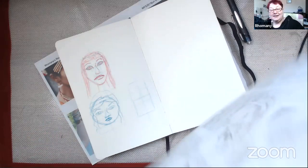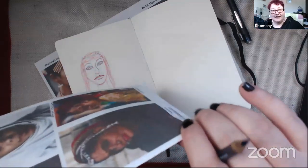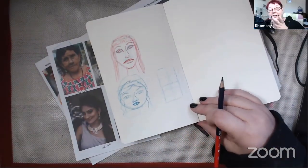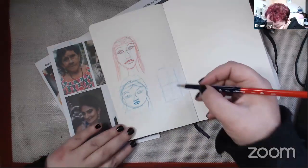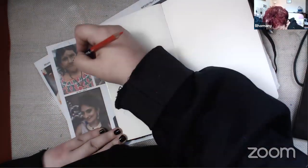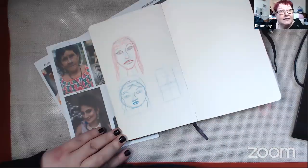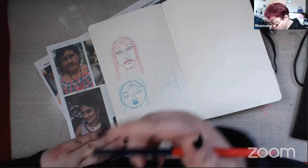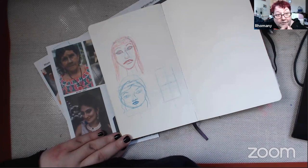What happens with older noses? Noses and ears, they both do the same thing. They keep growing. So an older person, straight away, you're going to say, okay, so I'm going to make the nose bigger and I'm going to make the ears a little bit more prominent because they keep growing throughout your life. So let's adjust this and say, okay, maybe her nose will be that wide. And look, the width of her nose is almost identical to the width of her mouth. So sometime between adolescence, when we get our adult features, and old age, our nose goes from being the width of the shape between our eyes to the width of our mouth. That's how far it grows.